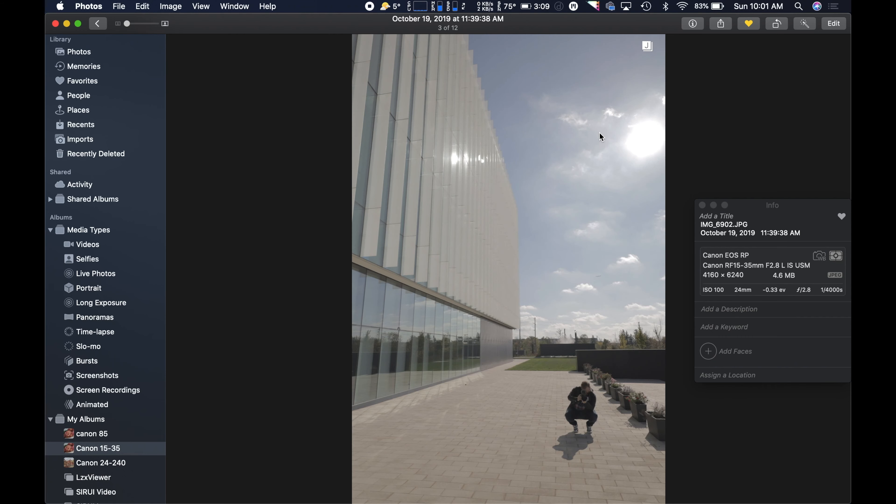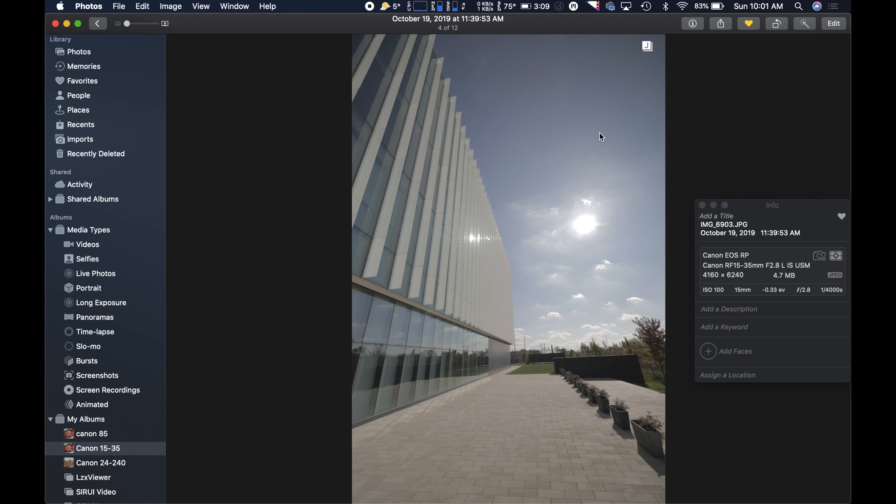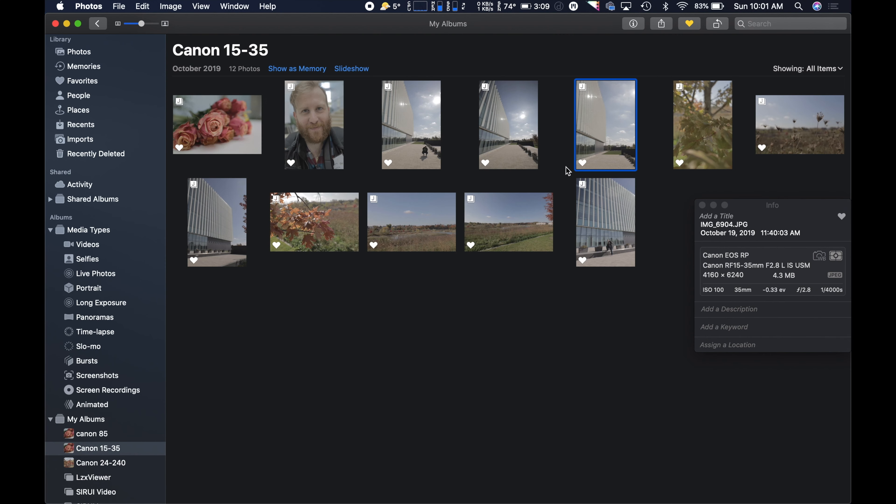Colors are great. It's a good lens — I don't know what else to tell you. This isn't a scientific pixel-peeping review. Do I think I would buy this lens? If I had $3,300 Canadian right now, it's definitely on the list without question. I just want to show you the difference between that 35 right here to 15.